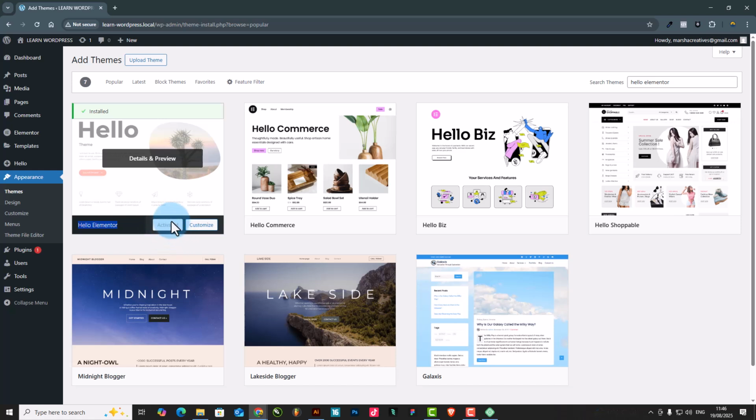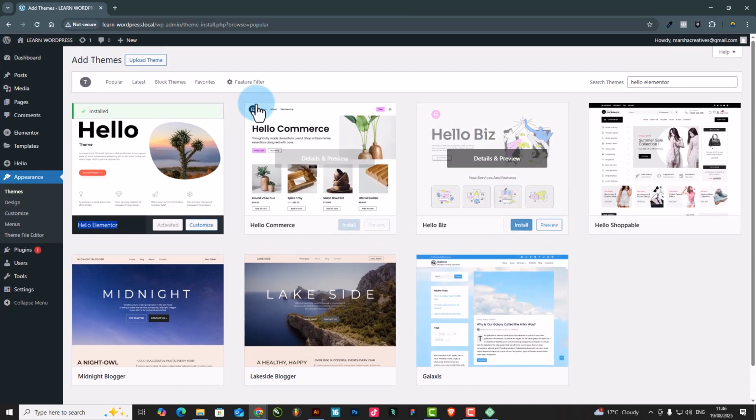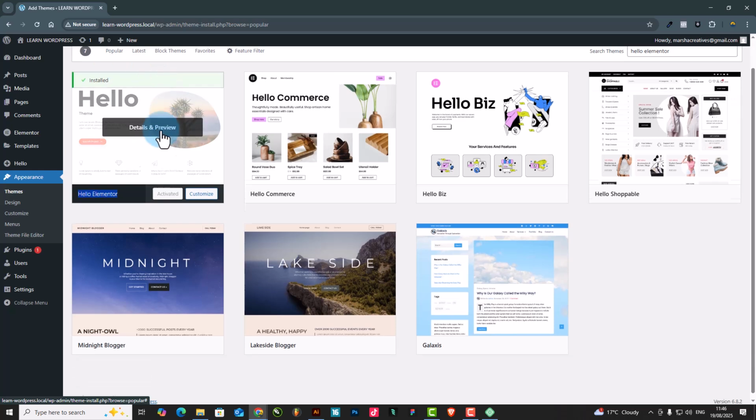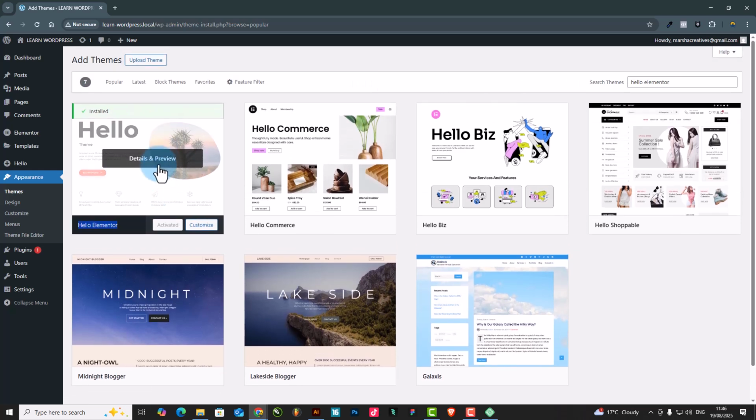So that is the theme we are going to use, but there are so many themes out here based on what you would want to develop. You can do research about themes, but for now just stick with Hello Elementor, since it comes as a clean theme and it is empty. There are no templates at the moment. So you'll have to build everything from scratch, which enables you to learn the sections and understand what happens behind the scenes before you just pick a template and edit it.